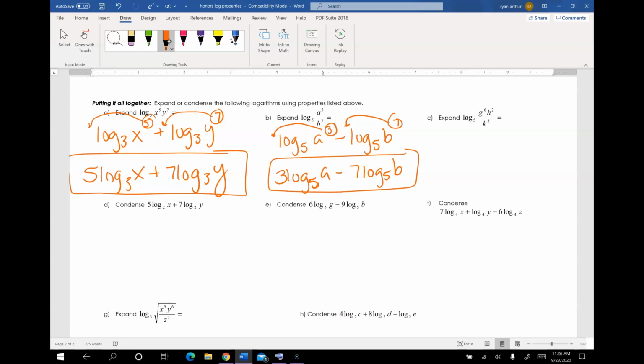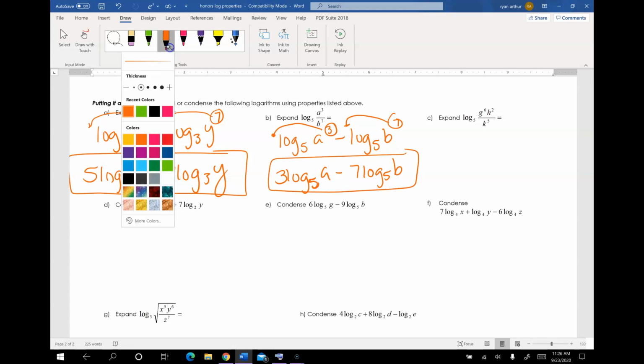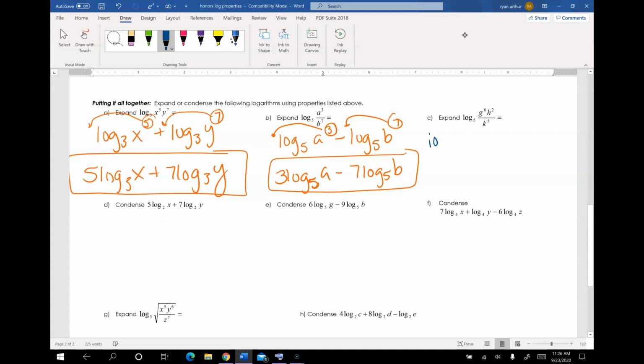Okay? All right, let's do another one. All right, the next one is going to be an expand, and it says log base 5 of g to the 6th times h squared divided by k to the 5th. All right, so we've got multiple operations going on here, but it's all good. Just remember your steps and you can do anything, okay? All right, so I have 3 components, so I'm going to have 3 logs. So I've got log base 5, so I'm going to give everybody a log, and we'll handle the operations in just a minute.